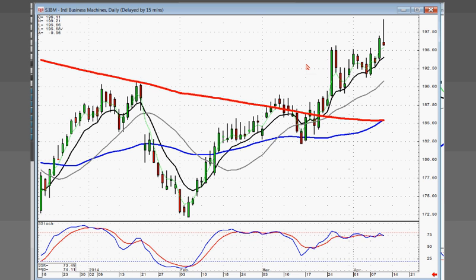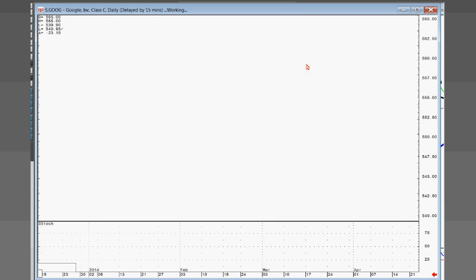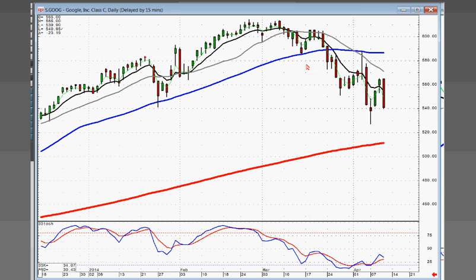IBM did the shooting star bearish harami, which is very simple. If they open this lower tomorrow, close it out. You can always wait to see what it does once it gets back to the T-line. Google is showing you that you stay short until you see a candlestick buy signal and a close above the T-line. Now, we had that bullish engulfing signal and a close above the T-line. So today, if you were buying Google, you needed to see it open positive and start trading positive. Well, it opened flat and immediately sold off. This tells me they're still taking it down, heading for the next support level. Netflix.